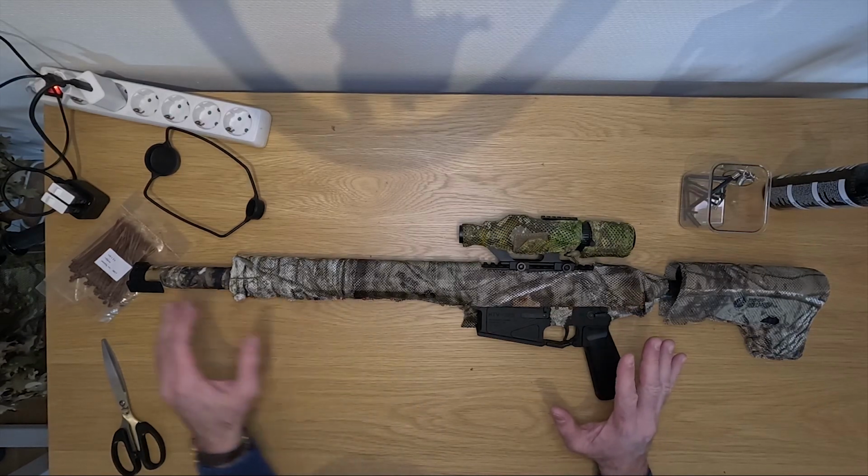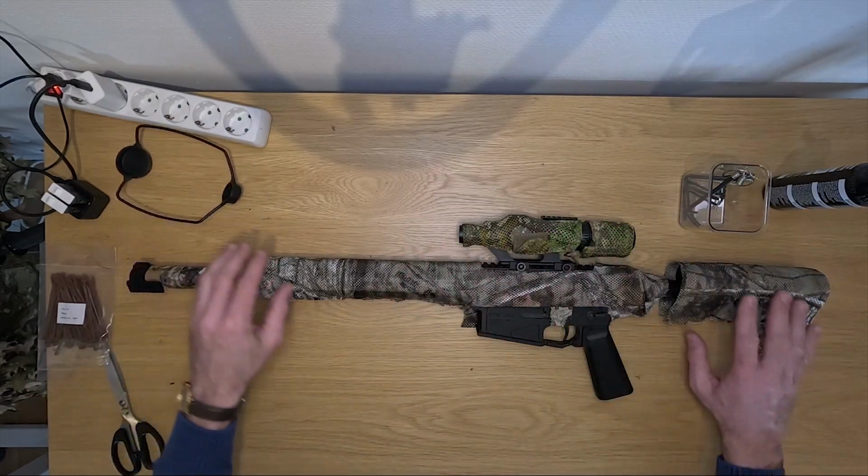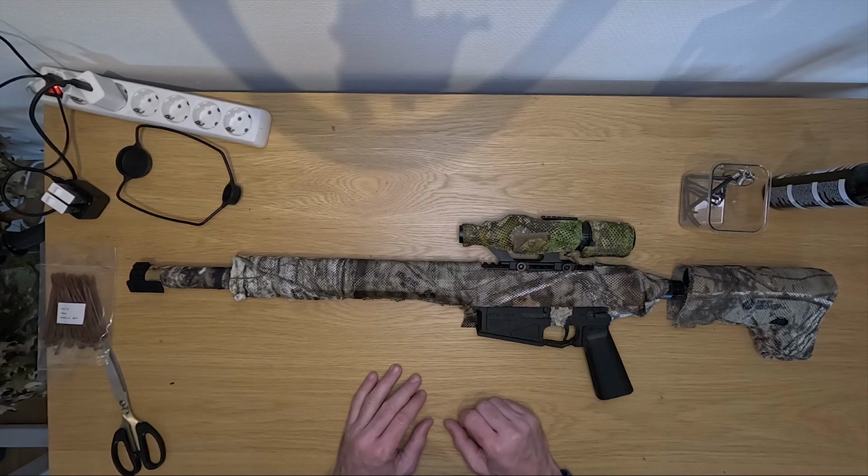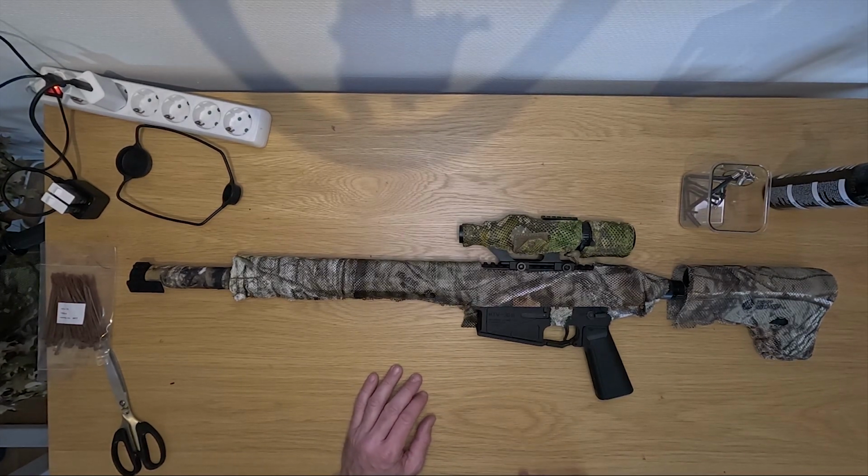Okay, so now that we have the base ready, we can start putting stuff on there. So let's go.